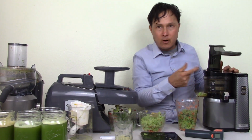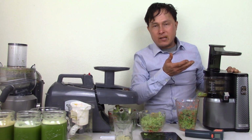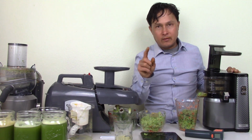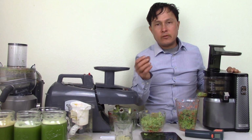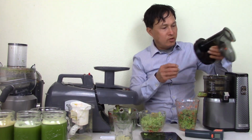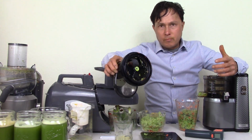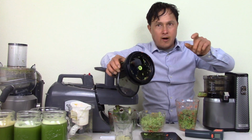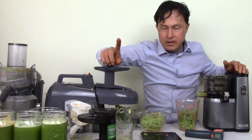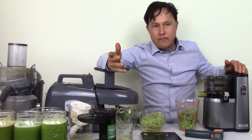If it's hard to take apart when you're done, that means you're getting too much residual pulp jammed up and backed into the juicer, because of two things: you're either not pre-cutting or you're feeding too quickly, right? Or you have old produce that has more predominant strings and fibers that are getting stuck up in the machine, right? It's rare that I actually clog the NAMA, but I know how to use the machines properly to allow the machine to basically chunk off the fibers to make them smaller. So in this instance, it did work, but once again, I do not recommend using this technique because you're setting yourself up for potential failure.